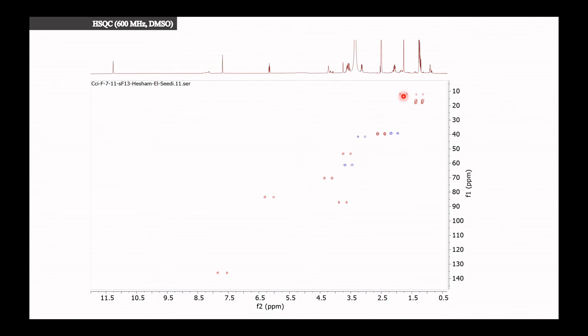So the goal of HSQC DEPT is not only assignment of proton with carbon, but also it differentiates between CH3 and CH2. It means if you calculate here, you will find that the blue means CH2 and the red means CH or CH3. Additionally, of course, the CH3 will be maximum until here, but after that, it will be CH.